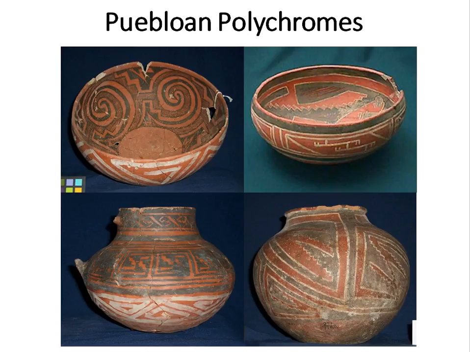And the introduction of these polychromes in the Hohokam area is one line of evidence that has been used to support these Puebloan polychromes from northern Arizona show similarities to the Salado polychromes found during the classic period in the Hohokam region. These are a line of evidence used to support the movement of immigrants from northern Arizona into the Hohokam region during the classic period. This migration is also supported by O'odham myths, which describe the movement of Puebloan people into the region.